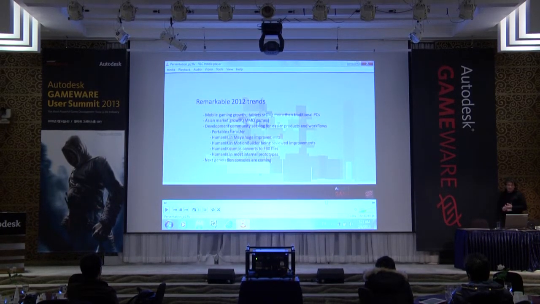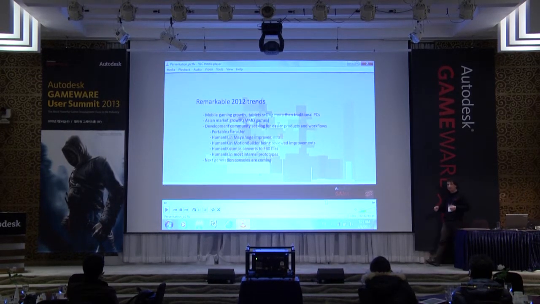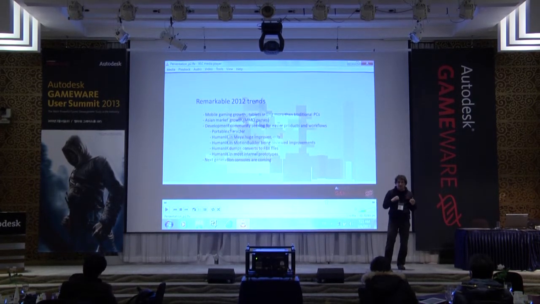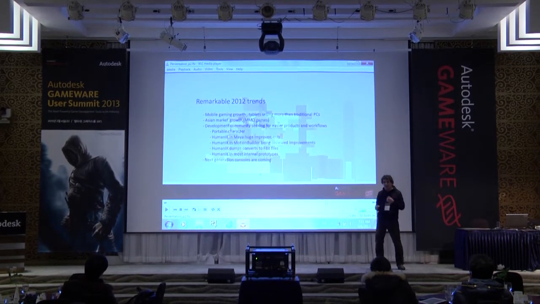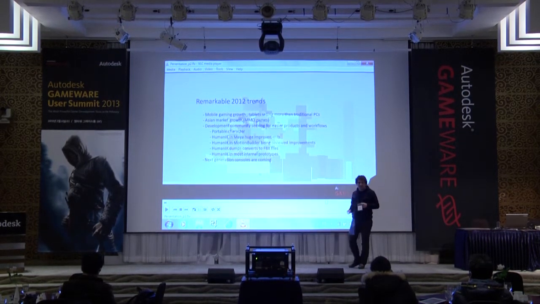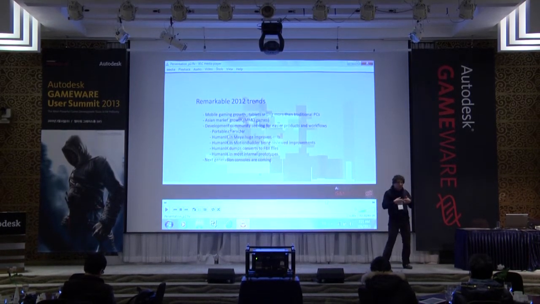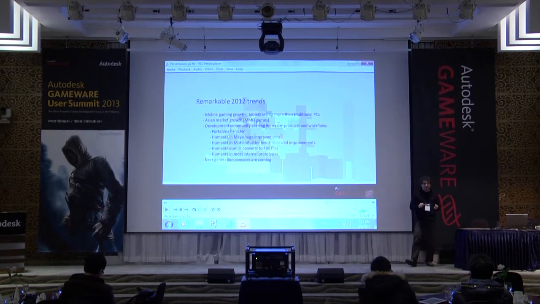And then the other remarkable trend is the development community asking for easier products and workflows. So we continue this initiative at Autodesk that is called portable characters. This means that, for example, if you're designing your character inside 3ds Max and want to animate it inside Maya, and then to change some details of the animation inside Motion Builder, you can transfer the character without losing any piece of data. And the standard representation of a character in all Autodesk applications is the HumanIK character.